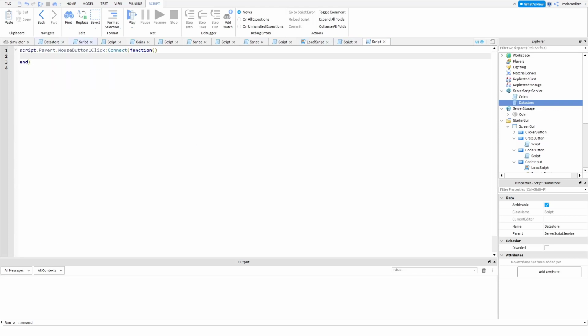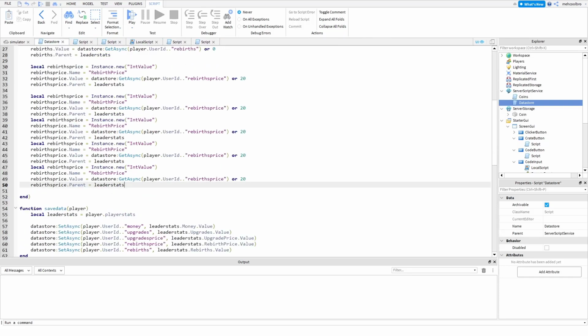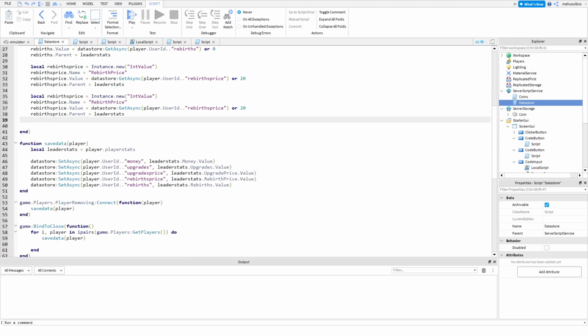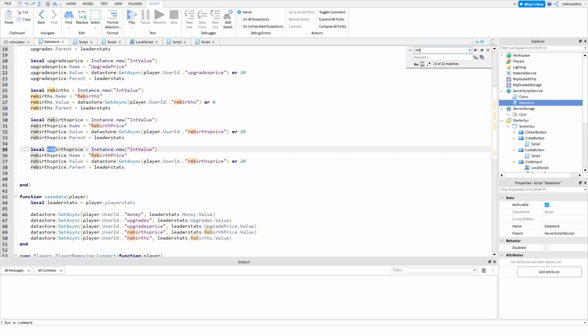So when you go into our data store scripts, and I'm going to close some of these scripts, you can see I copied and pasted rebirth price, but I actually don't need it to be that many times. We're going to use the old Control F trick, and we're going to change find to rebirth's price, and we're going to change replace, and we'll do our first gem as red gem.